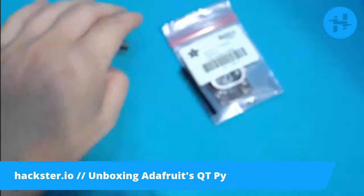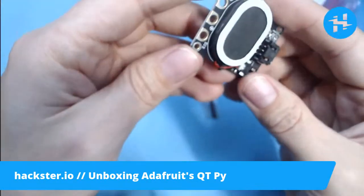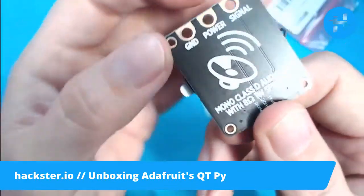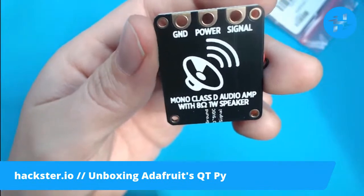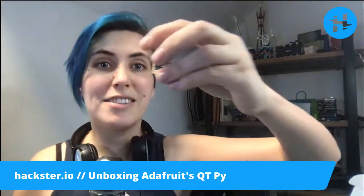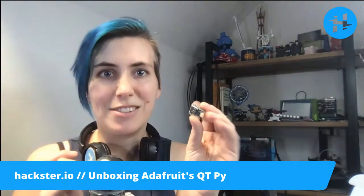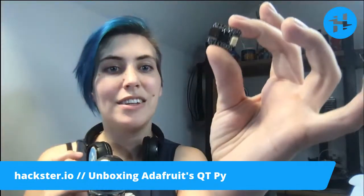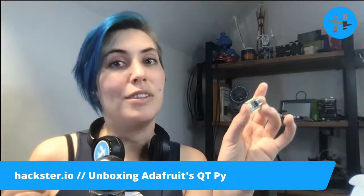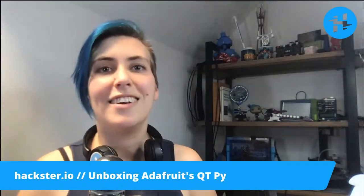The fact that the Cutie Pie has the Qwiic connector built in and a physical reset button makes it a little bit of an extra good choice — and they're the same size otherwise. I also wanted to show you quickly this Stemma speaker and amplifier module that I got, which is very exciting. We'll be playing with that at some point in the future, so stay tuned. The Cutie Pie is no longer out of stock, and hopefully now the initial rush is gone they'll keep it in stock. Go get your Cutie Pie — it's only $6, you can expand the flash, program it in Arduino or CircuitPython. It's super cute and it deserves its name. Hack on!